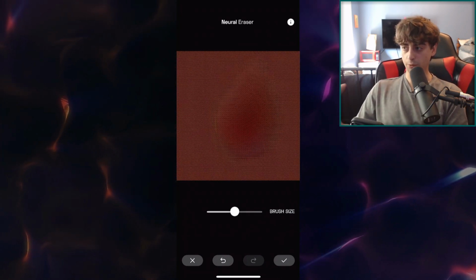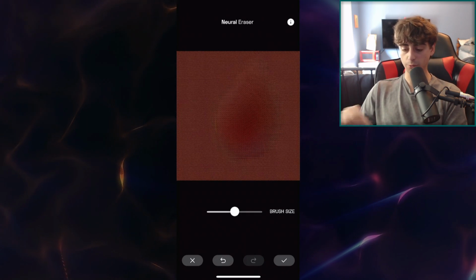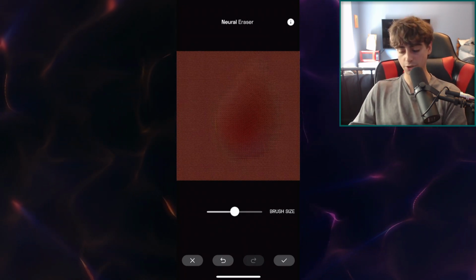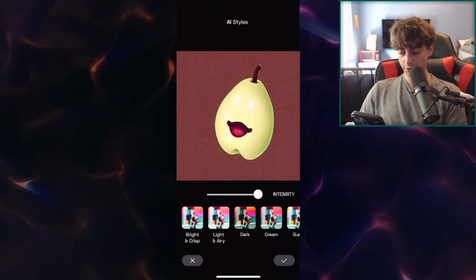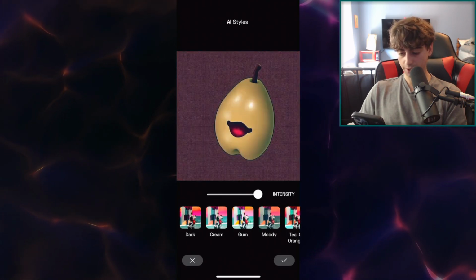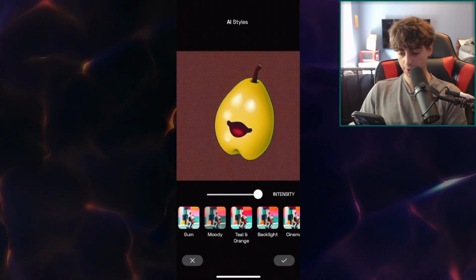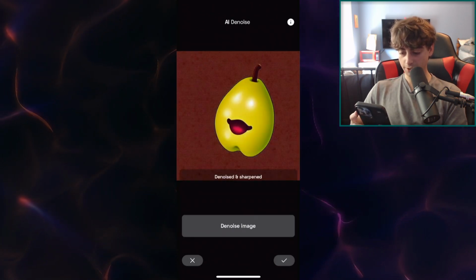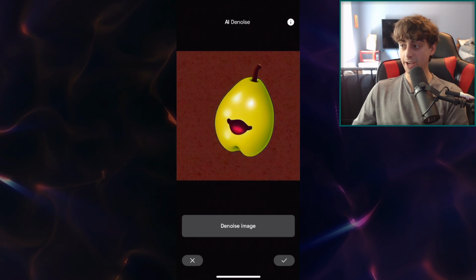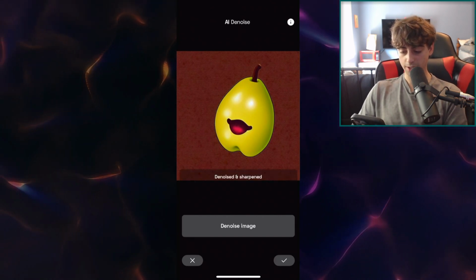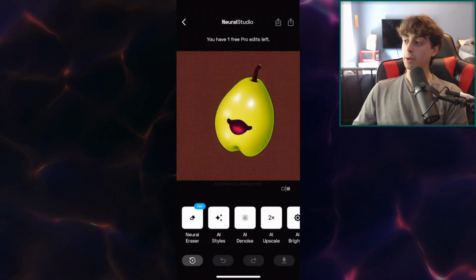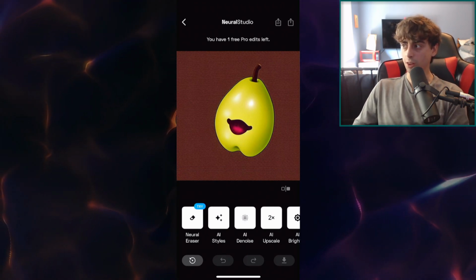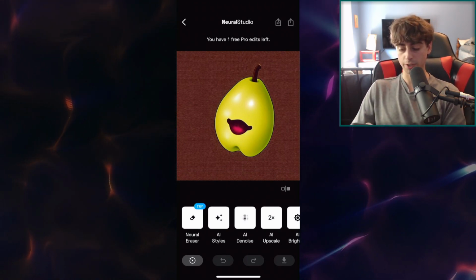As you can see, this is like a repeating texture, so it doesn't really work as well, but it did something. It did a pretty decent job. They have some AI styles, so this is like style transfer type of stuff, and it works pretty quickly here in the app. We've got AI denoising, so we can try to denoise the image. I mean, this is just like an AI generated image, so it doesn't really work the best, right? But it might work if you take like a noisy low light photo on your phone or something, you want to try to denoise it.